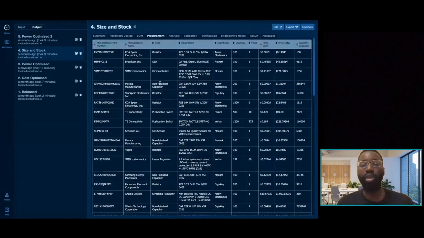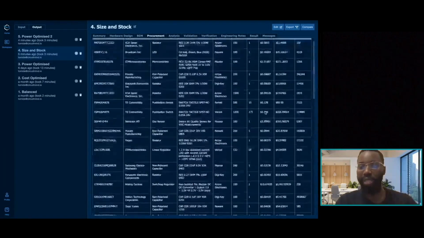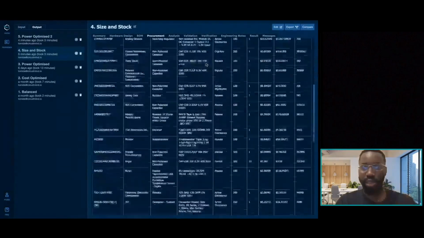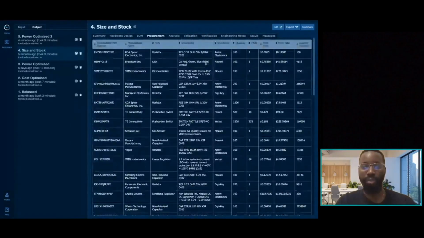So this is a more detailed BOM that gives you information about what distributors to purchase these components from, what the quantities you can purchase them in are going to be, the price breaks, minimum order quantities, and the quantities available. And if you specify that you want parts in stock, it will make sure it finds components that are in stock from the distributors in the right amount. So this is your full procurement information.